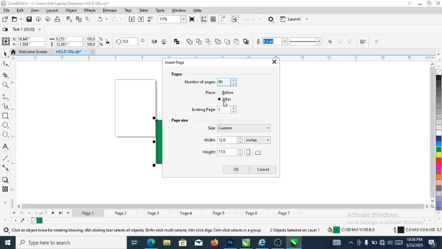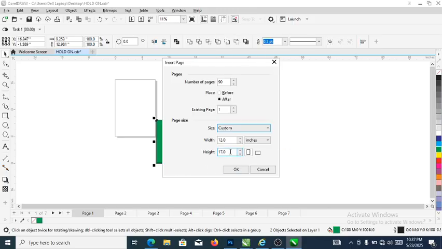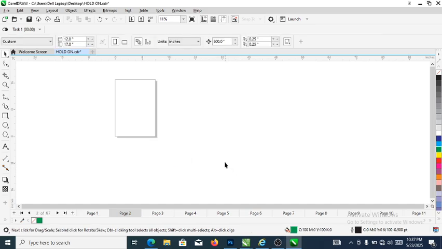Then after or before these pages, let's choose after, editing pages and all of that, customize. So those are the things, the sizes. So let's hit OK. Automatically it brings more pages into the previous pages that we have created so far.